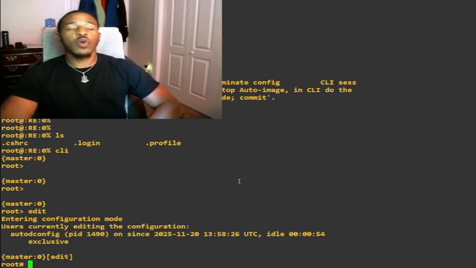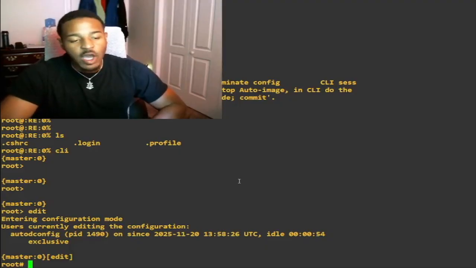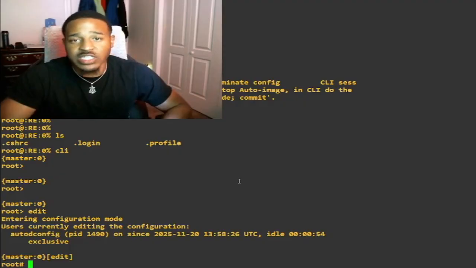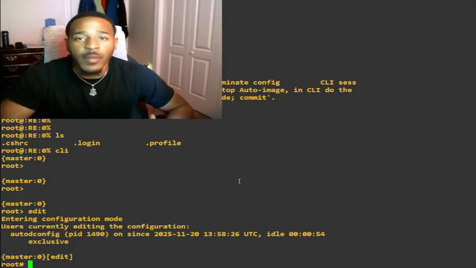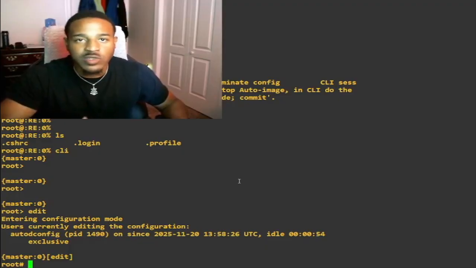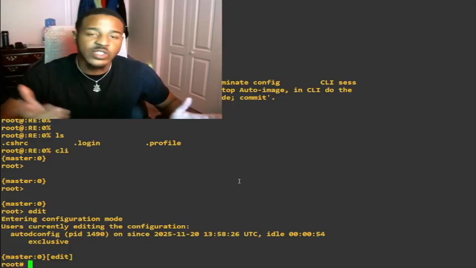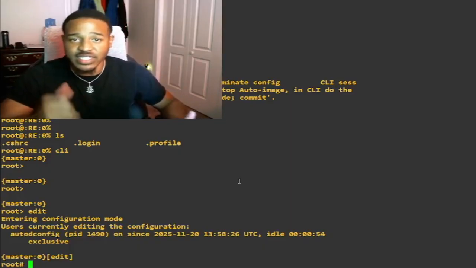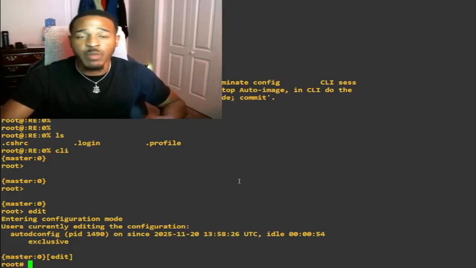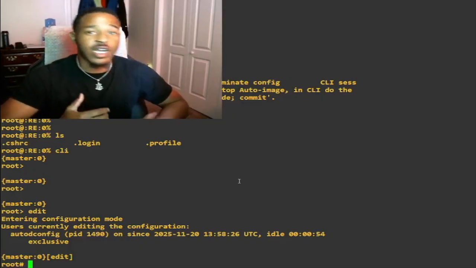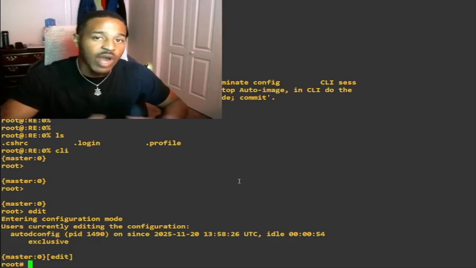Okay, perfect. The reason why we would set a host name on our device depends on where the switch is usually located within our enterprise. I am using my switch for a home network, so I'm just going to name it Ben switch in this case. But usually you're going to name it based off of where it's at in your network. So if it's a leaf access switch connected to end hosts such as computers, you would probably name it something like that so you can inventory and also track your assets within your enterprise.